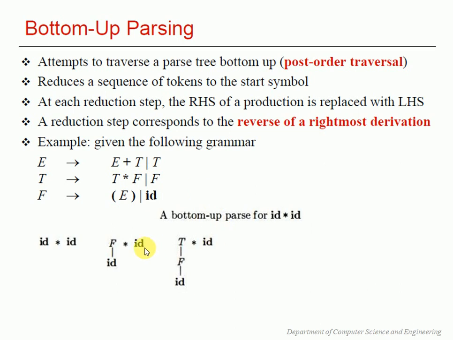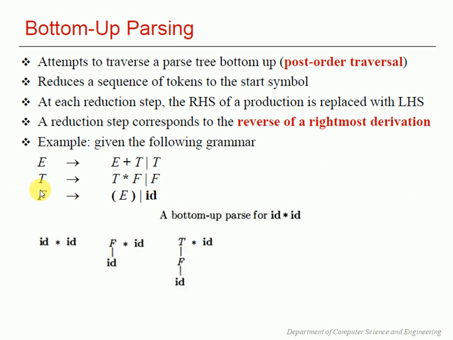Now you will get a doubt: why not this id, since you have two candidates here, F and id, which form the right hand side of productions. One is T gives F and the other is F gives id. So id also could have been replaced using F, but that is the essence of this bottom-up parse, where you will not do that according to the rules set for this bottom-up parse. So here what happens is F is reduced to T.